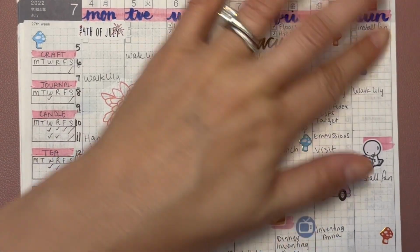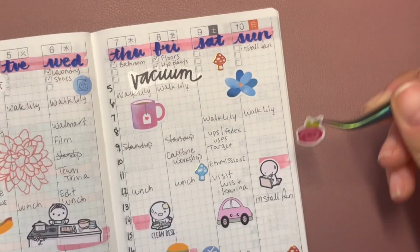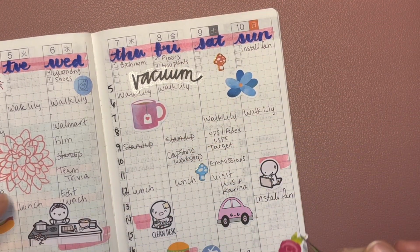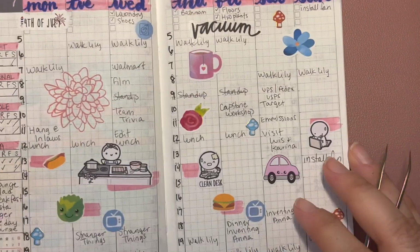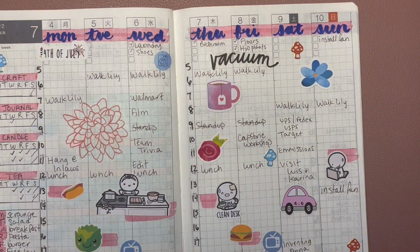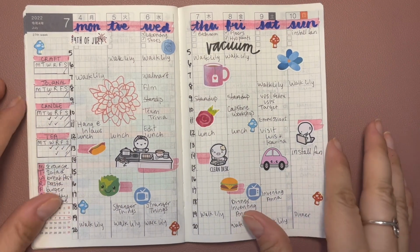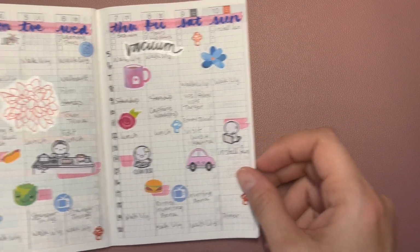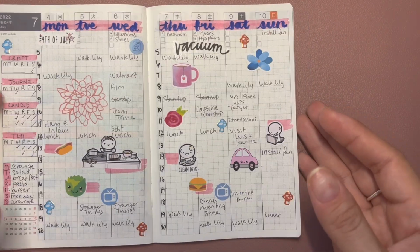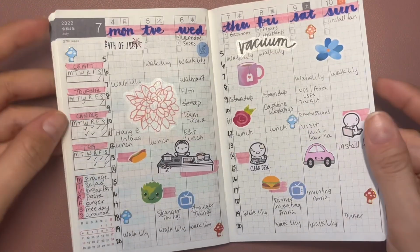So yeah, it's just gonna be a mishmash of random stickers, but I like it. I do what I want. Okay, I kind of like it. All right, so this is my spread for July 4th, and it's kind of cute. It's a little bit all over the place. Again, last week I was a little bit all over the place, so I guess it's pretty reflective of how that week passed.